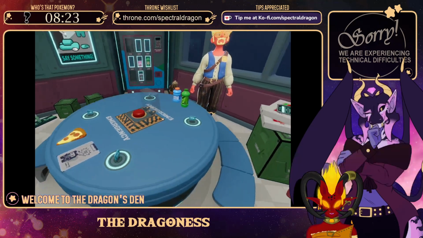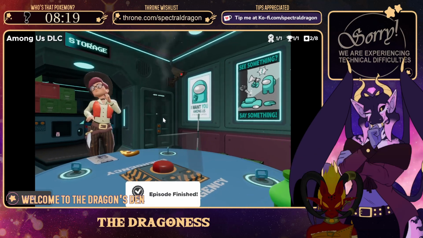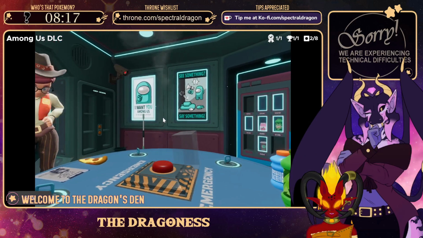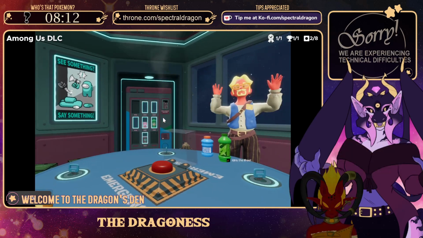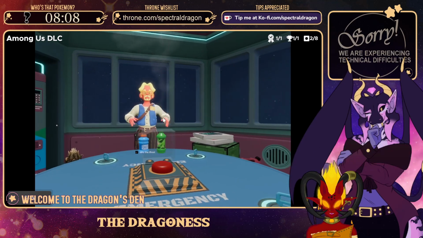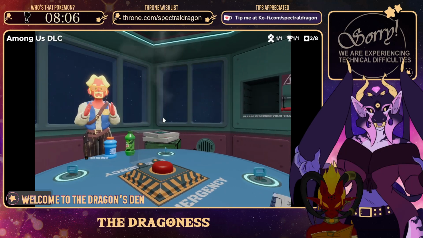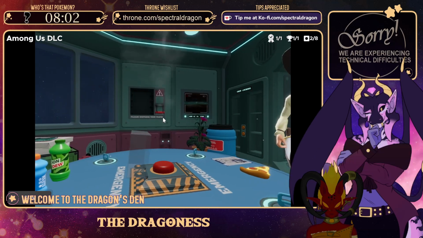Did it. Emergency meeting. Yay. You want to hit the button. But now we're done. Yeah, now all we have left are community puzzles. We did finish a game today, so that's good.